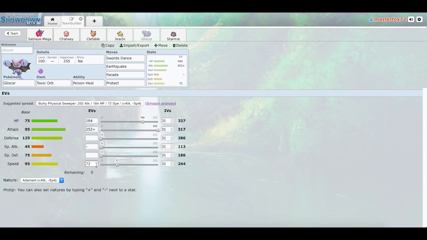This is also to outspeed Jolly Tyranitar. And it also helps because it outspeeds Breloom and Bisharp. Those are the two other threats. So you outspeed those two, hit them with a nice Earthquake, and that should be pretty good.